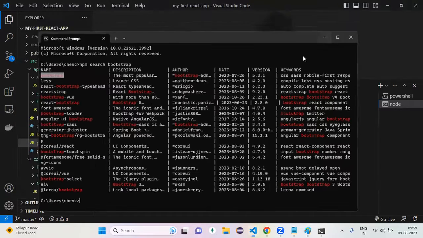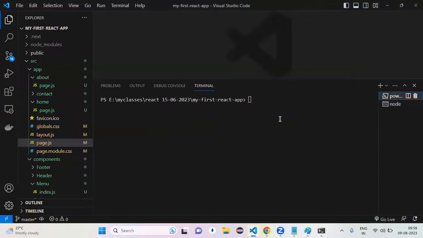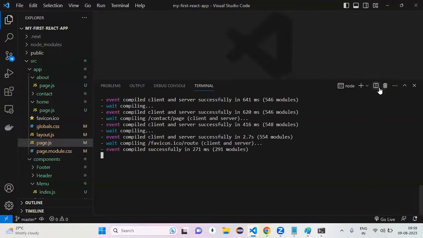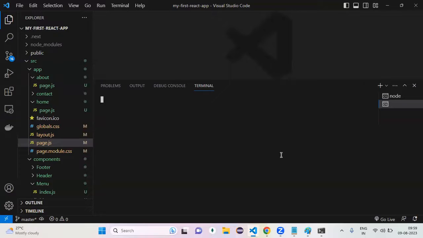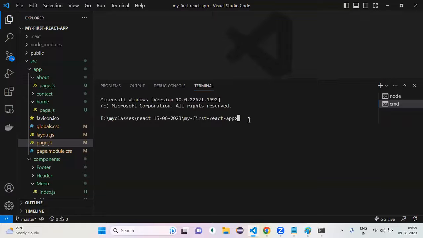So how can we install it? NPM. Go to your project folder through command prompt. Open the command prompt in the project folder. npm install bootstrap.